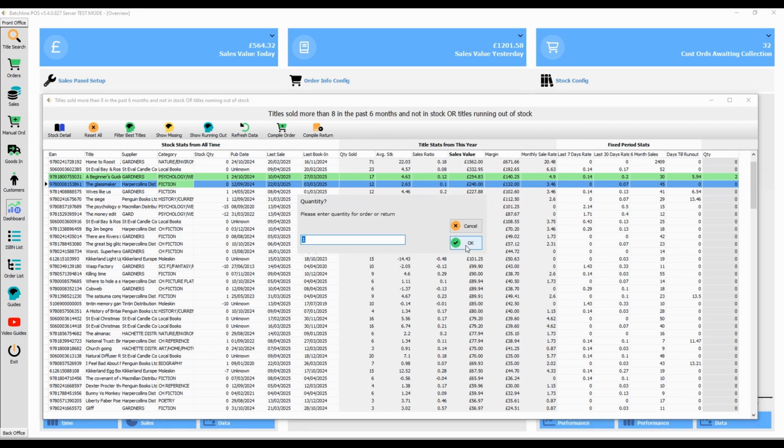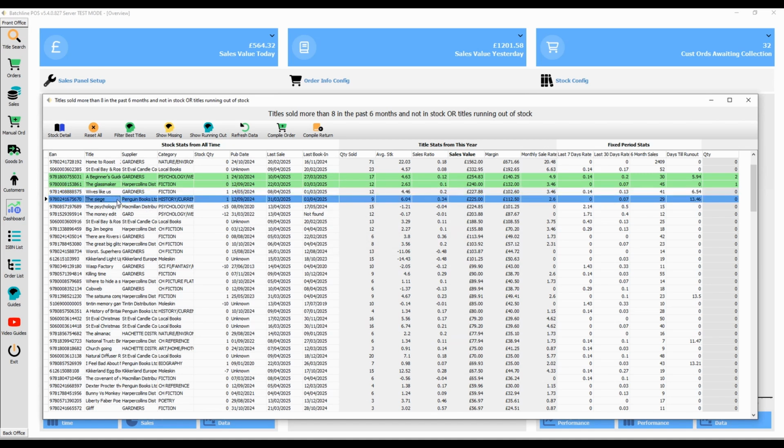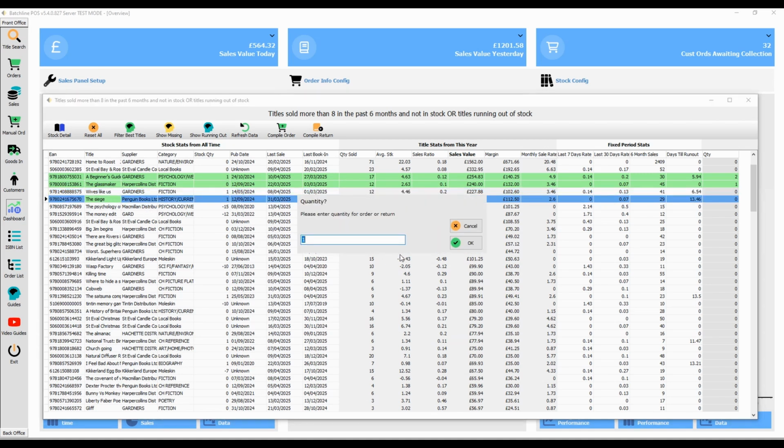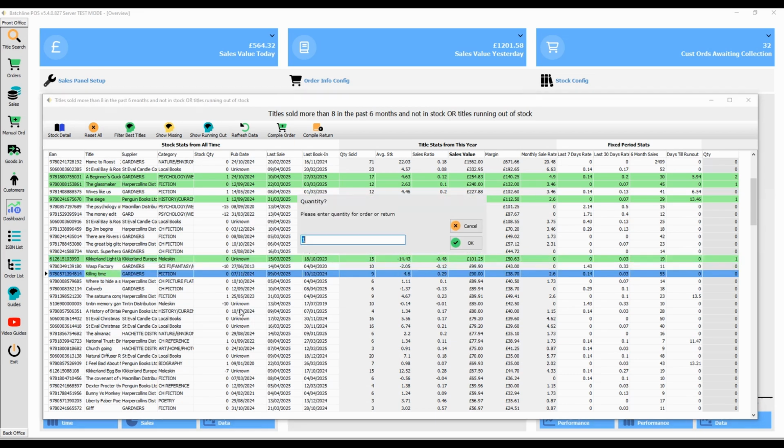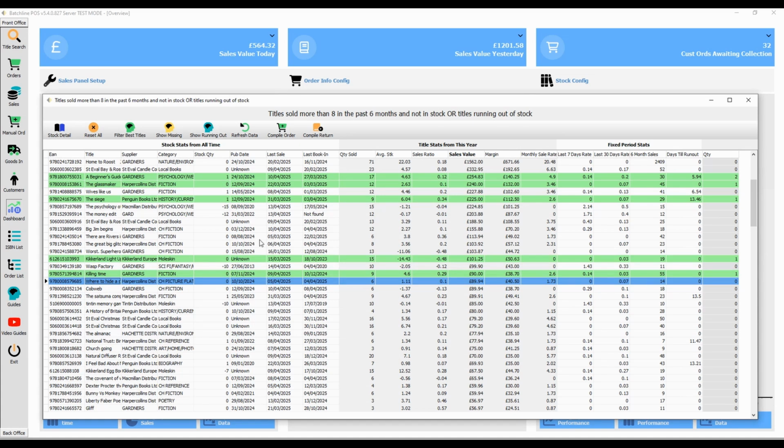and then go here and we'll say okay, we will actually just want 1 of those, and from now on, on this screen we're going to say always use the last delivery supplier, and we're going to go down and choose a couple more books. So because we selected always, this is going to just choose the last delivery supplier for all of these.